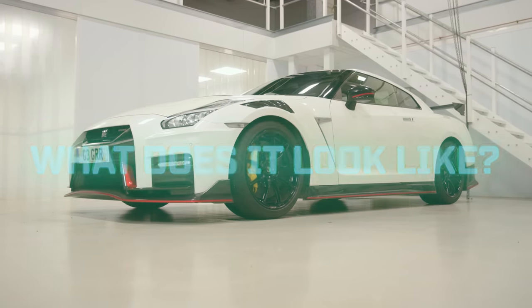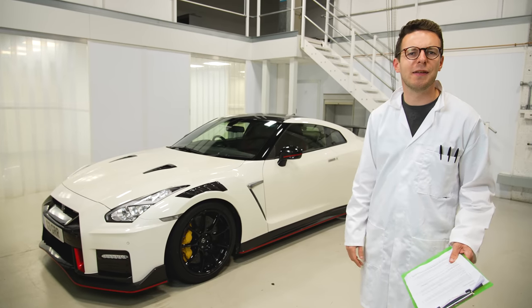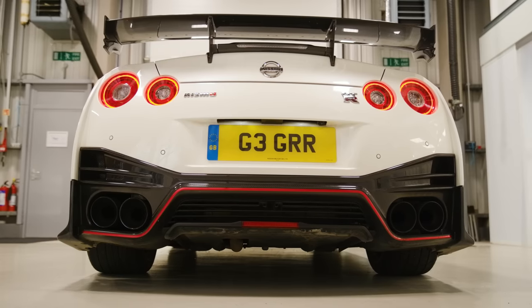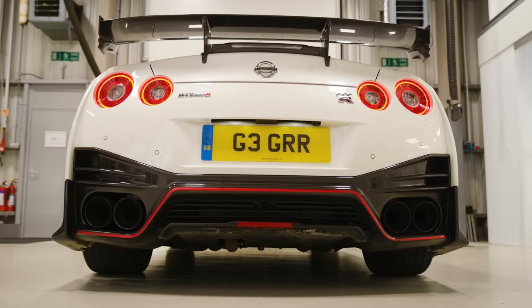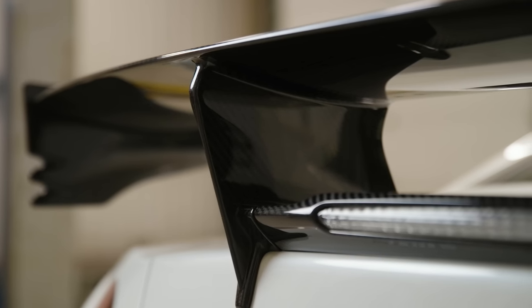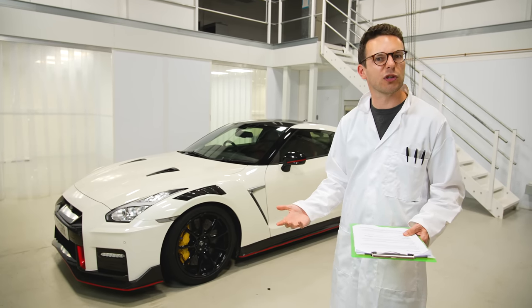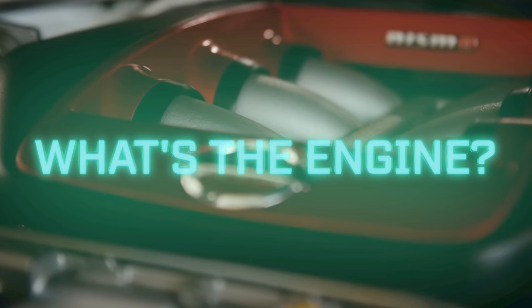What does it look like? It's an absolute unit! It's big, blocky, imposing, slab-sided, and then the Nismo just underlines all of that with red pinstriping, glossy carbon fibre and a snowboard of a rear wing. If you want an all-wheel drive supercar with a touch of class, might I suggest a Porsche 911 Turbo instead?